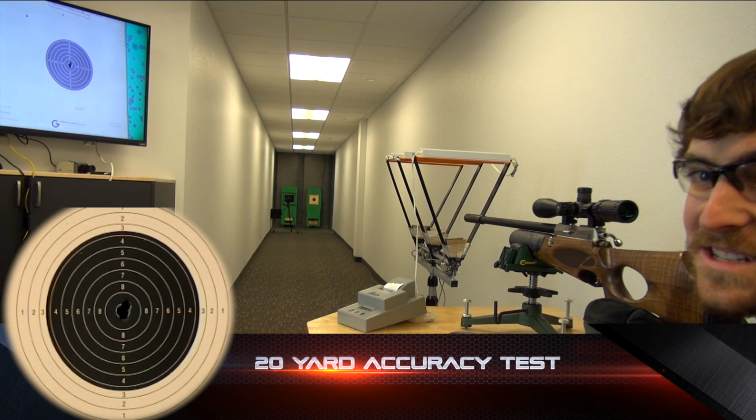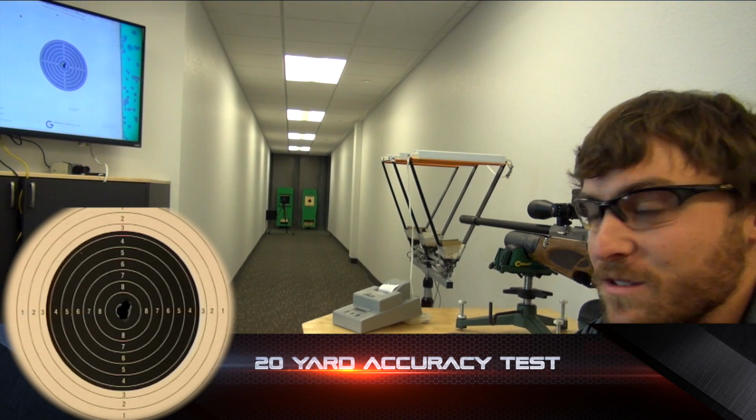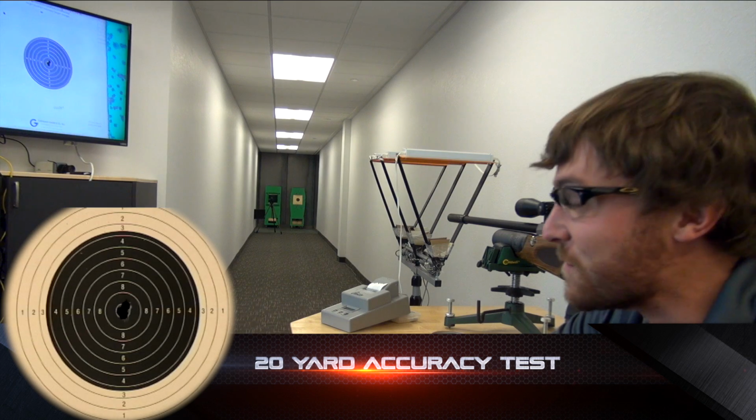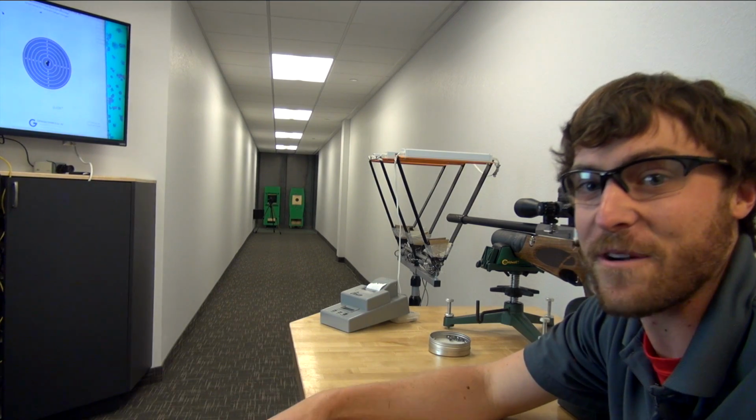All right, as you can see there, we kept all shots within that nice tight inner circle grouping there. So 5 shots, .30 caliber shots. Keep in mind that's a bigger pellet, so the groups naturally look a little bit bigger because the pellet itself is bigger. But that's really tight at 20 yards. It shows good potential for downrange accuracy.